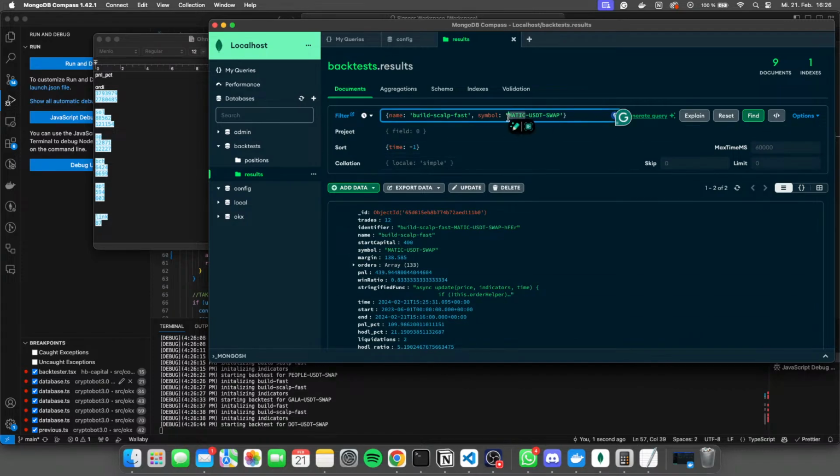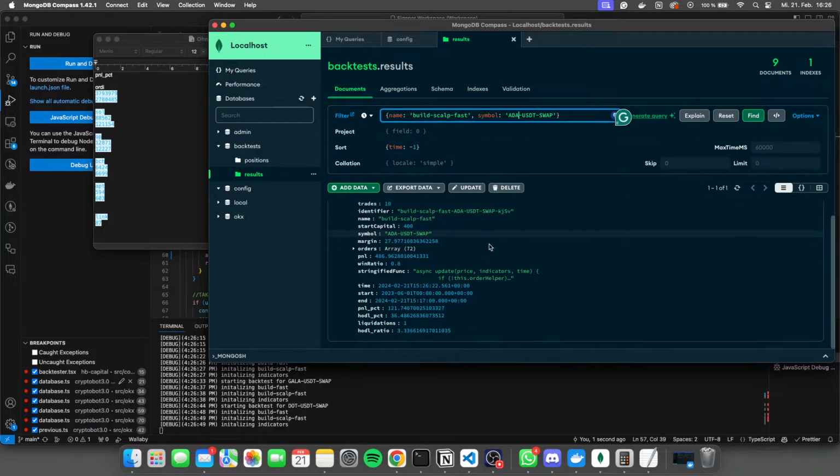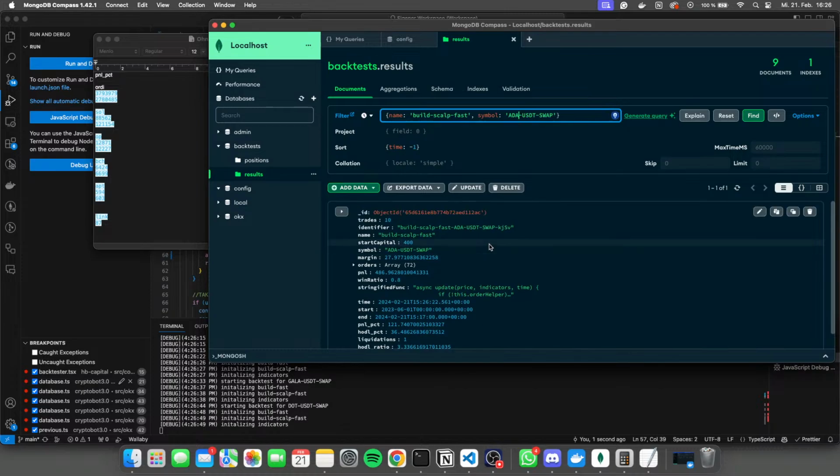Let's have a look at ADA. 121 stayed the same.